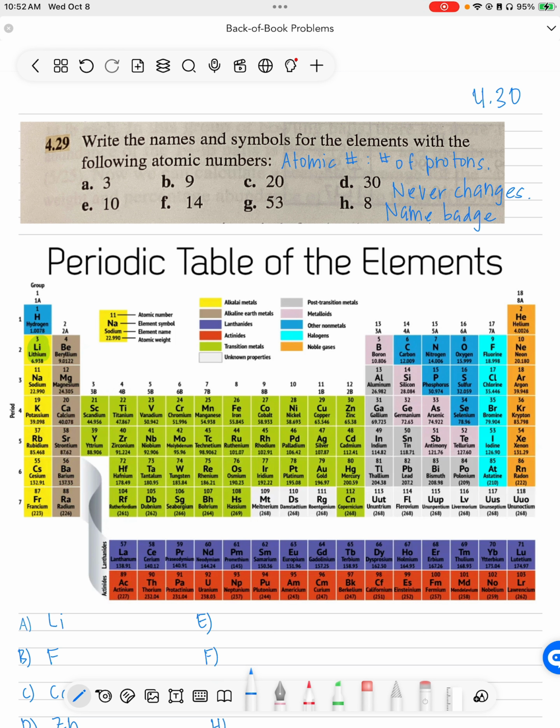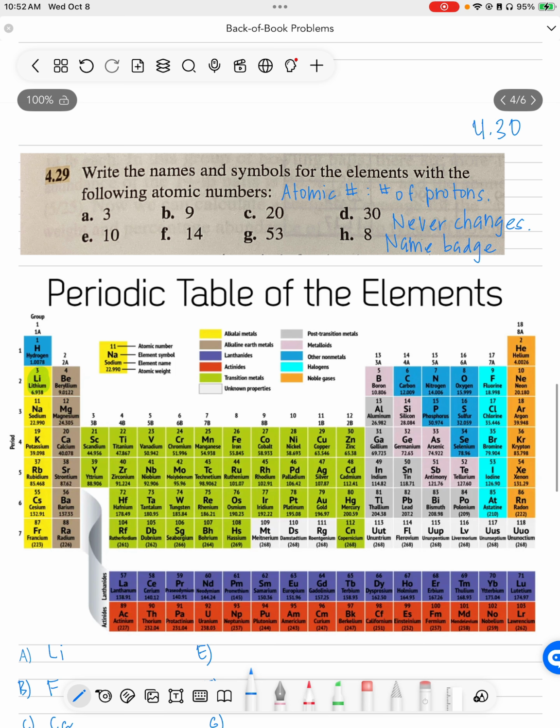Another thing to know before we move on from this is that the atomic number, or the number of protons that never changes, is also the number of electrons in that element. Unless that element gains or loses electrons, which is constantly happening, when you look at just an element like fluorine, which has 9 protons, you can know right away that it has 9 electrons. Until it gains or loses some, it has 9 electrons.